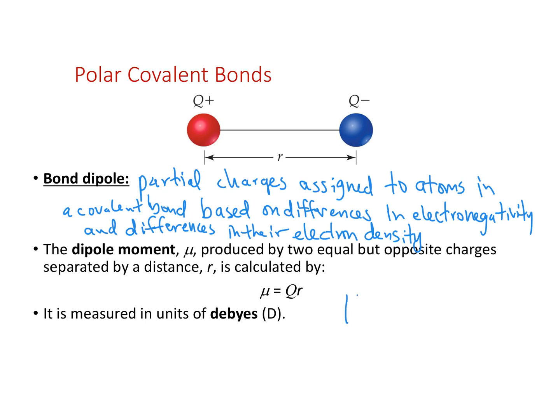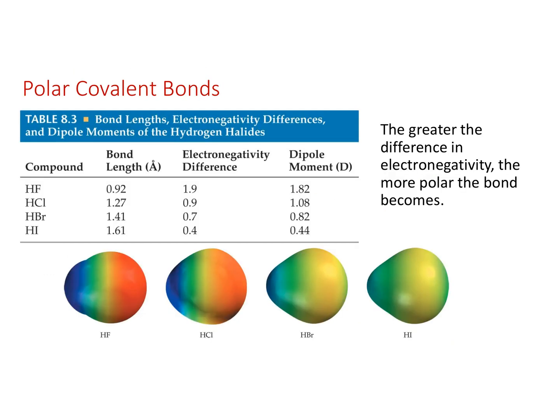And that's what I tried to show earlier when I was talking about HF, and I was representing it as a vector, indicating that on the HF, fluorine is pulling electron density closer toward itself, and so our electron density would reside closer to fluorine, creating a partial negative charge on the fluorine. And because more of that electron density is pulled away from the hydrogen, I'm going to have a partial positive charge on that hydrogen. That's what's going to establish my bond dipole, the separation of a partial positive and a partial negative charge in that molecule.